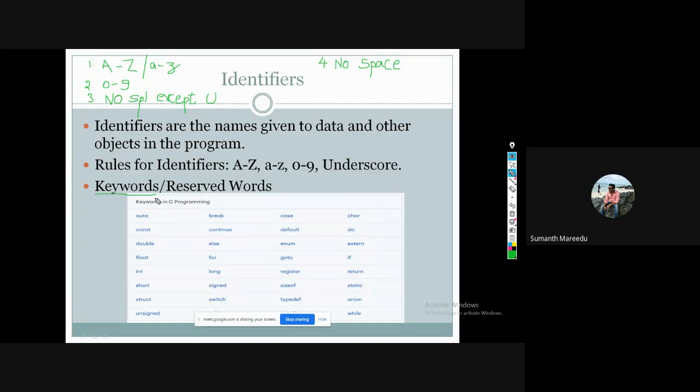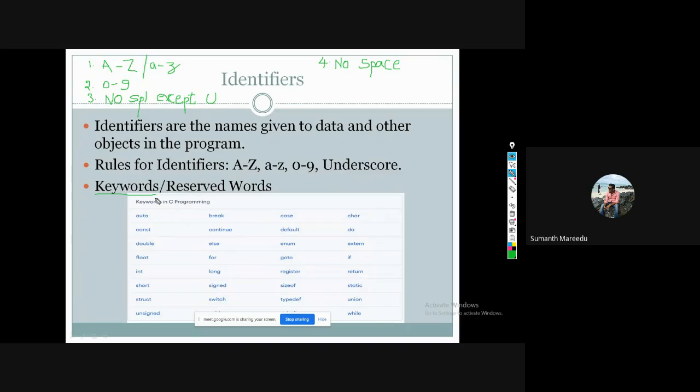Keywords or reserved words are the words which have a specific or special meaning in this language. As per this language, these words have some special meaning, so for that meaning, these words are already reserved in the language.